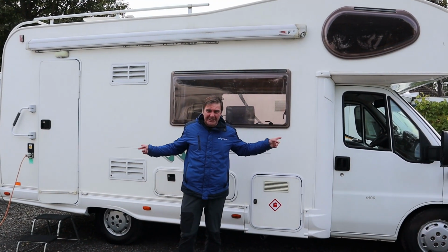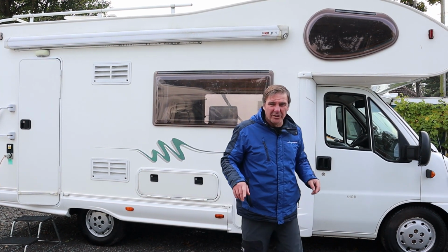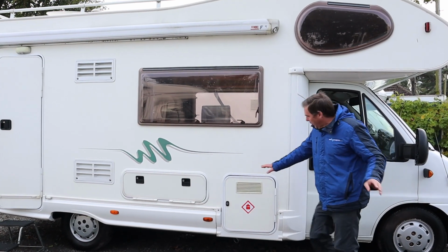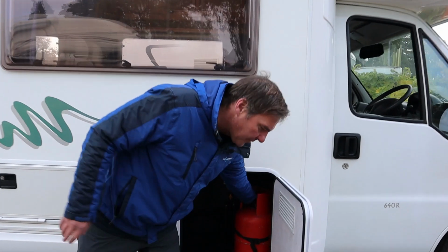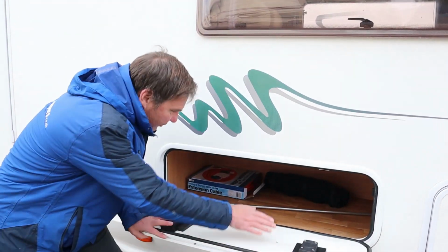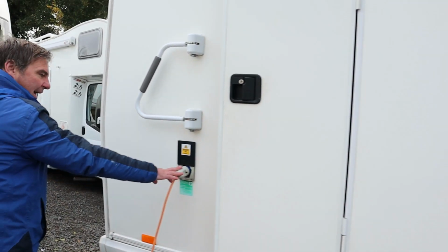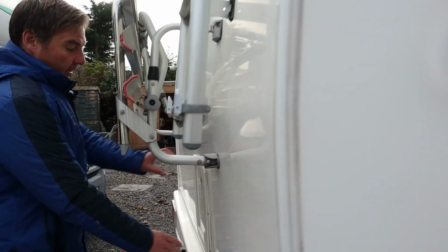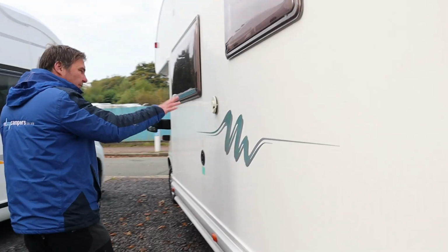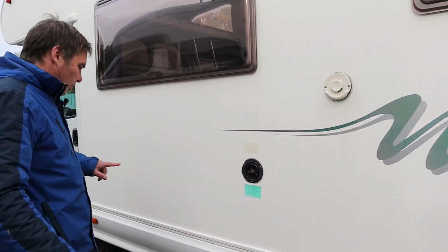Now this is a 2.8, it's 6.4 metres long and it's 3,400 kilograms, so you don't need a C1 licence to drive this. So what I'll show, we've got a gas bottle here, switch that on. Underneath here, I'll show you anyway, it's storage for underneath your bench seat. We've got the vents for the fridge, power 230 which I've just hooked up, and then we have the cassette toilet at the back. Flue for our heating and hot water system. It's a Truma system, and this is where we fill up a fresh water.